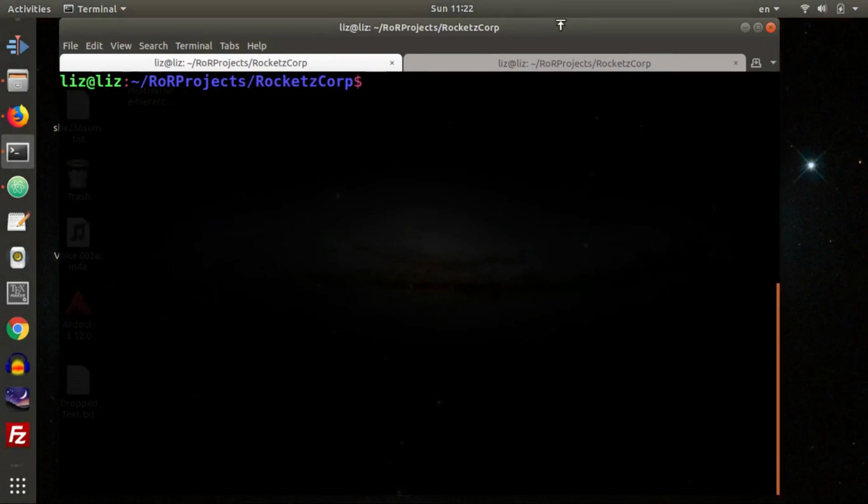So type rails g model. Let's name the model Carousel with a capital C. And let's give it slide_title_1 with the type string, and slide_title_2 also with colon string. Hit enter, and this will create a model, but actually first the migration file.